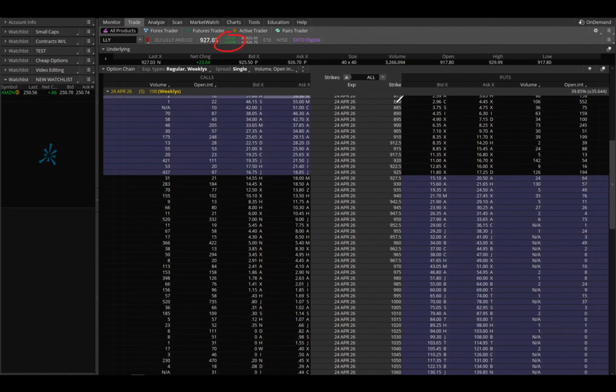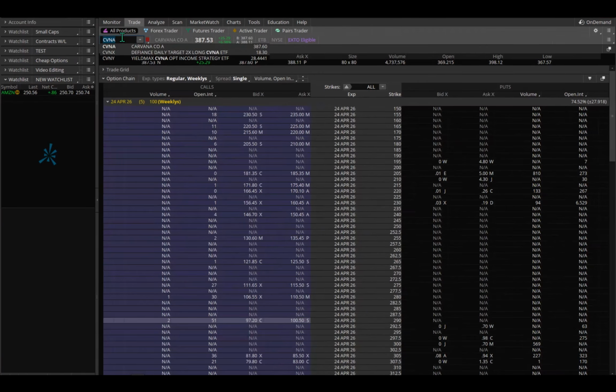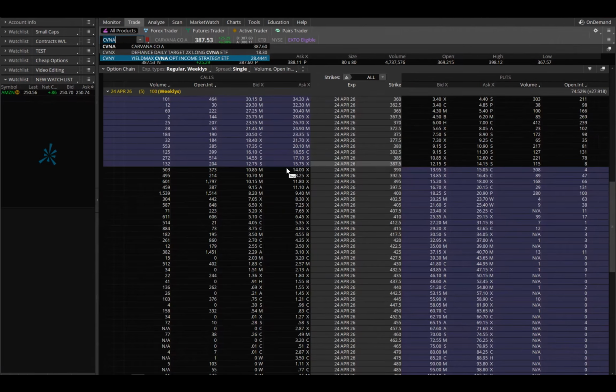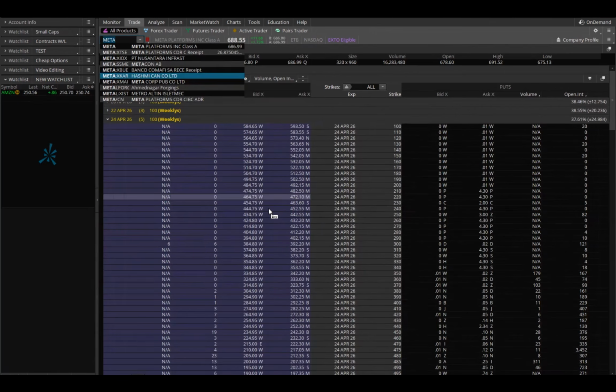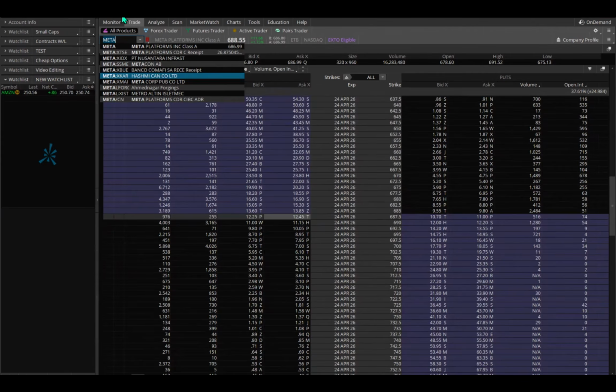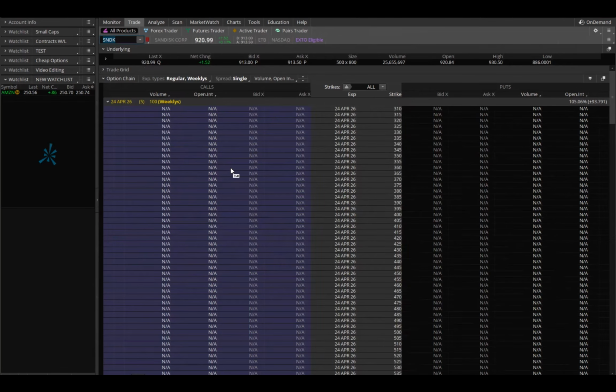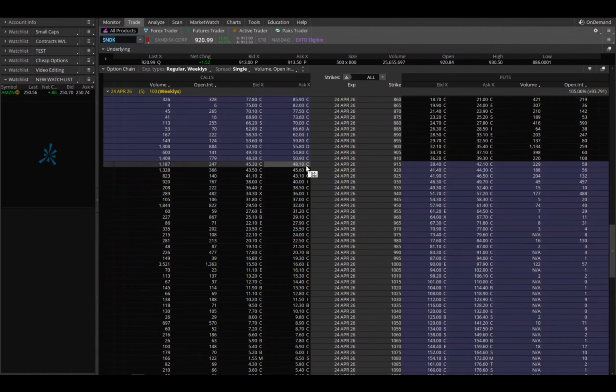That's an average day for it. Okay? Another one, CVNA, Carvana, very expensive, right? As you go all the way down, 1400 at the money. Meta is another one, very expensive, 1200, right? SanDisk, SNDK, another one very expensive here at the money, right? $48 a contract, super, super expensive, right? So this is almost $5,000 for one contract.